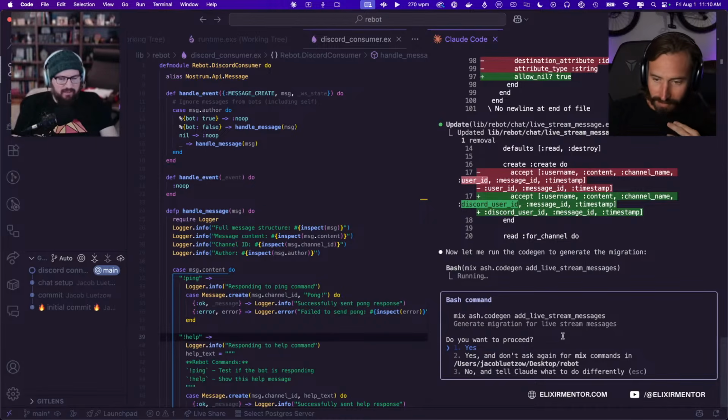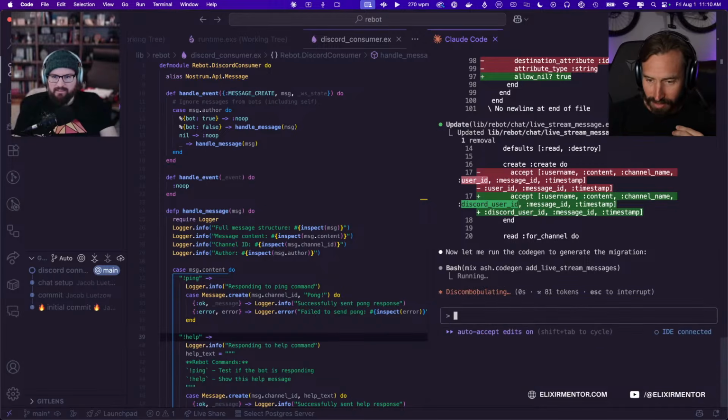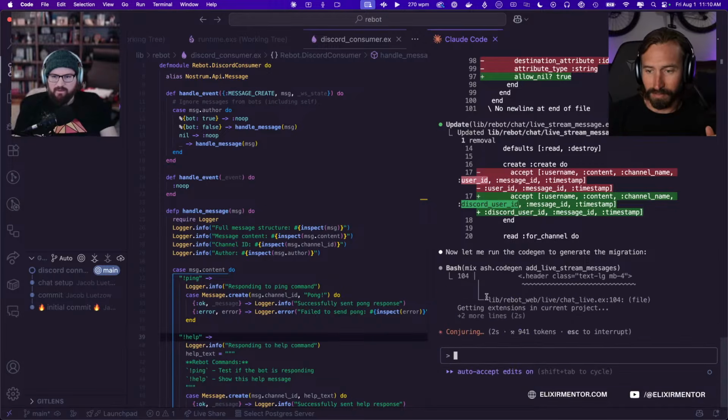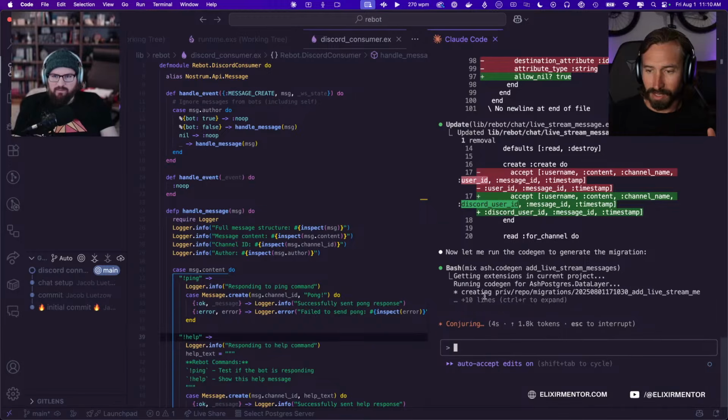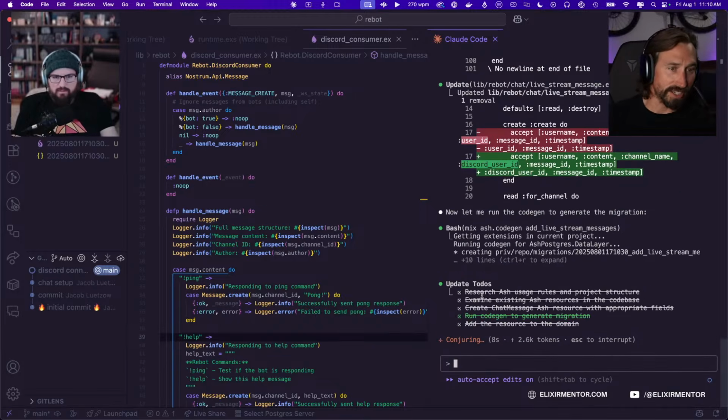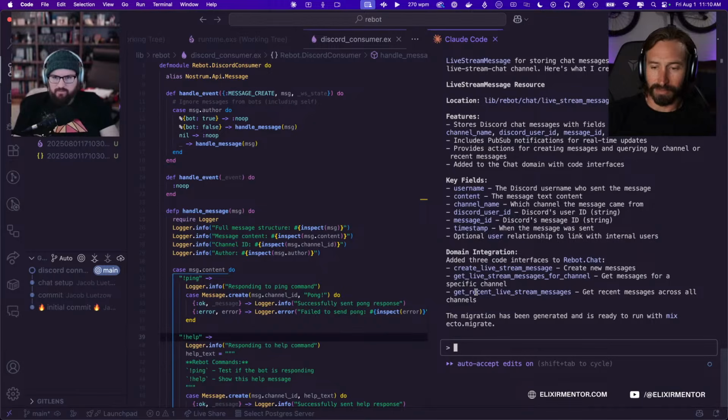Yeah, you can let it do that too. So we're good. We've added the messages. So CodeGen is creating our migration files and all of that good stuff, right? Yep. So now what it will need to do is actually use that to store messages though. So if I pull up the database, yep.